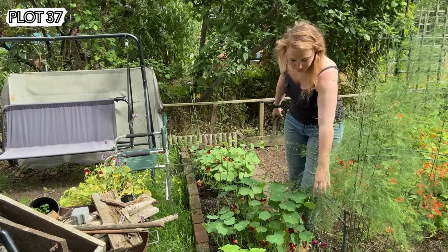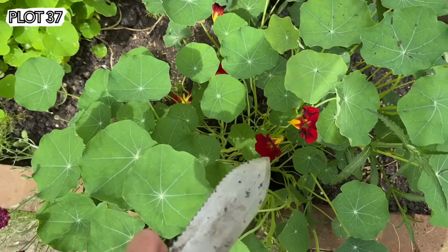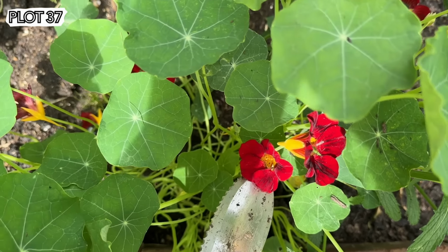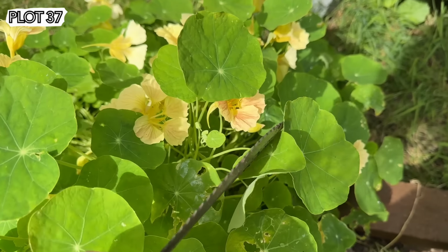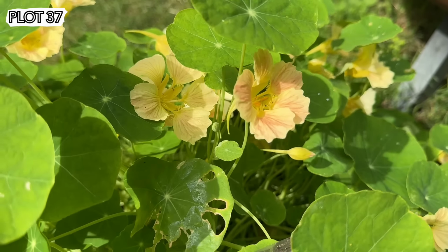And oh, I lie, look, there is a cosmos, an absolute dwarf, just about survived the slugs. But yeah, these cornflowers here should have been really super tall, like up here, and there were loads of them, but sadly not. But the nasturtiums are beautiful. I mean, look at that one, that's really gorgeous. And these guys over here, sorry, it's a bit threatening me doing this with the knife. Yeah, look, really pretty colour. But we are not short of nasturtiums. This absolute field of them behind me, where the asparagus, and where in fact the strawberries are supposed to be, they're under there somewhere.